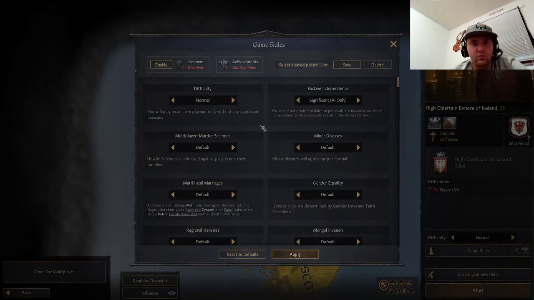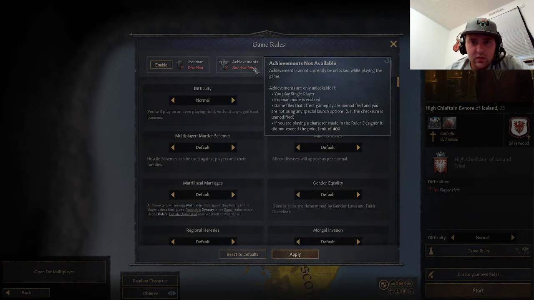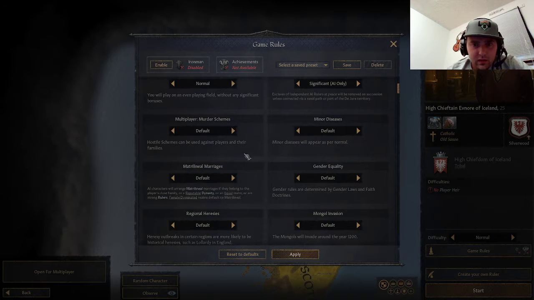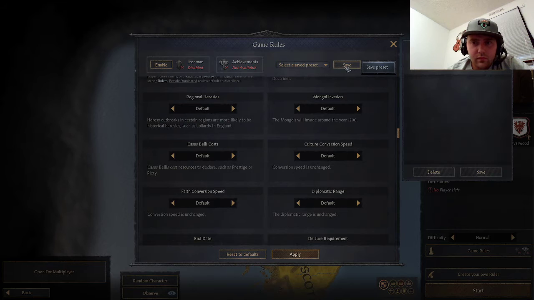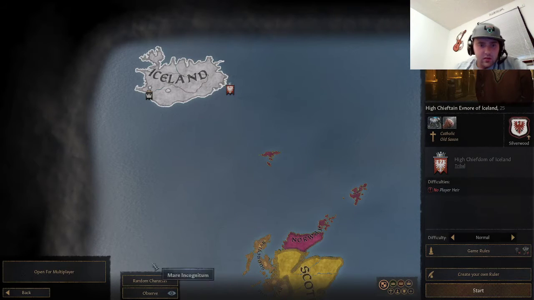Okay, let's just kind of look at some rules here. Game is saved automatically. Switching characters or playing multiplayer is not allowed. Don't want to do that. Achievements cannot be unlocked while playing the game. If you play single player, Iron Man mode is enabled. That's fine. You will play on an even playing field. Bad things can happen to you. Got it. I think we're good.